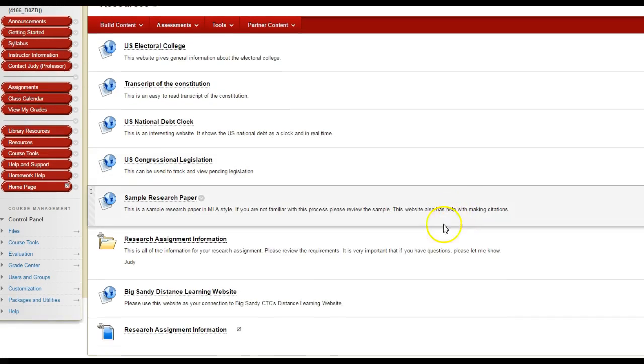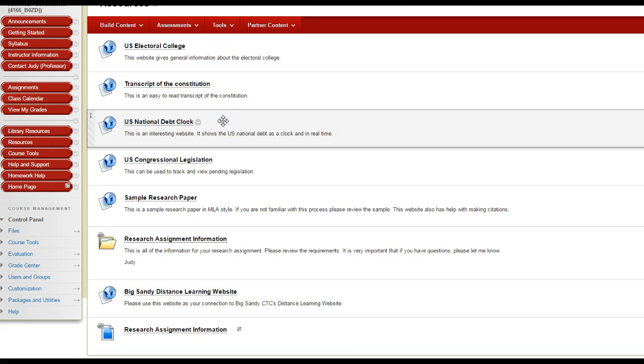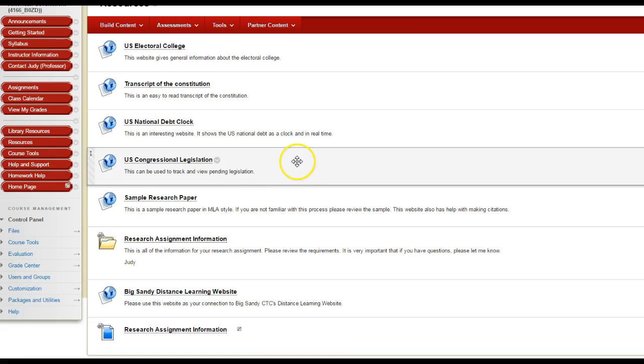Resources, I've got all different kinds of stuff here. I've got the explanation of the Electoral College, transcript of the Constitution, because in American government, you can't really operate without that. The national debt clock. That's interesting. We'll just leave it at that. U.S. congressional legislation.